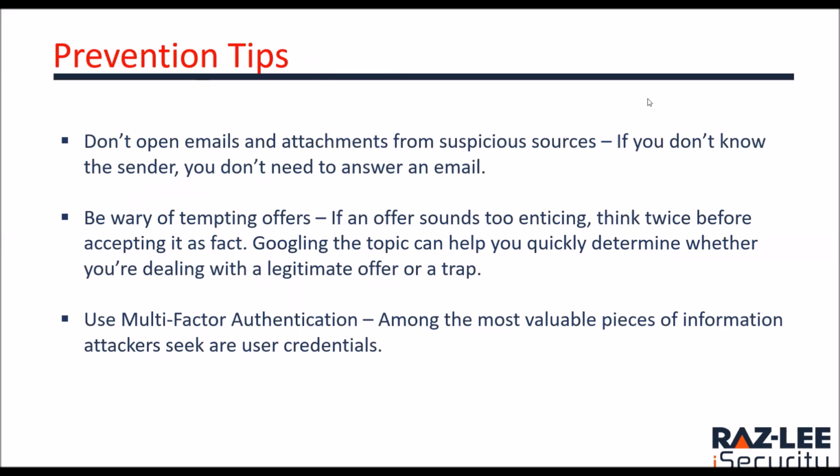So there are some prevention tips. Normally, you don't open emails with suspicious attachments. In this case, they send you the attachment after they meet you, so probably you will download it. But in the case you don't know the sender, you really don't need to answer. And second, if a tempting offer goes around, you can Google the topic, Google the company, see the LinkedIn profile, or do the same social engineering they do to you. So you will know if it's a real offer or a trap.